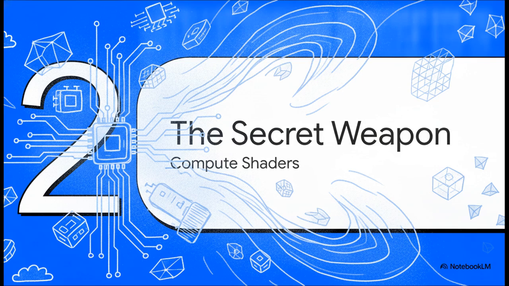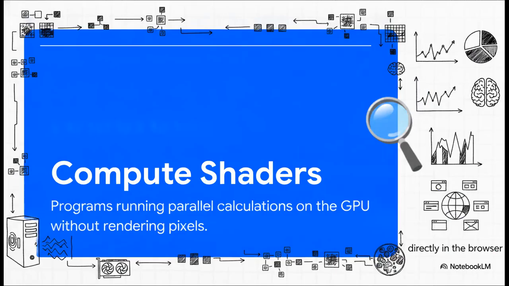Okay, Section 2, the secret weapon. Let's move over to the technical core and see how compute shaders build into an entirely new capability for the web. The real game changers here are compute shaders. These essentially turn your graphics card into a massive parallel processing beast for any data, not just graphics. Under the old WebGL, if you wanted to run, say, a complex physics simulation, you had to run it on the CPU, or you had to try and hack it into a rendering pipeline. People called that ping-pong rendering, and let me tell you, it was highly restrictive and incredibly clunky.